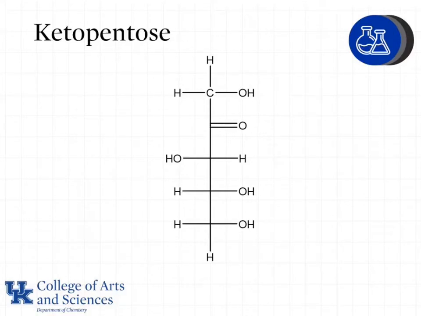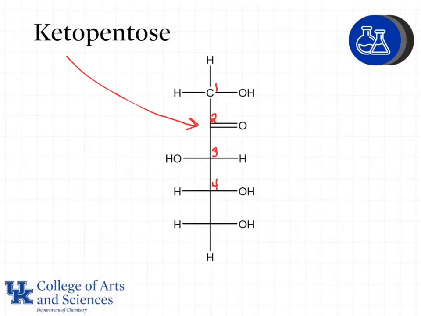Let's look at an example of a molecule. This is a ketopentose. Now, there are multiple versions of ketopentose depending on the orientation of the OH and the H groups around the chiral carbons. However, we will group all of these into one class of molecules known as ketopentoses. The first thing we look at is the keto, which tells us we have a ketone group, and so we're going to have that on the second carbon from the top in our chain of carbon atoms.